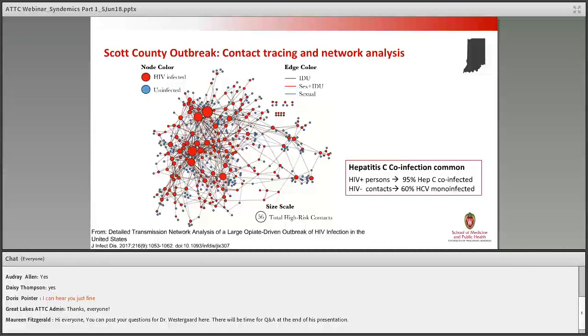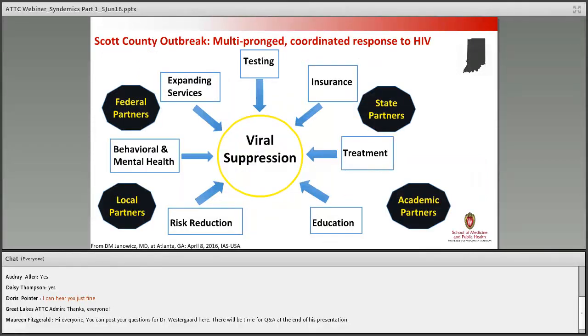Every blue line is a reported sexual partnership. Red lines are people who had sexual exposure and injection drug use, and the gray line is injection drug use only. And there's a tangled web of people in this small community that were exposed to each other. The larger circles are people who reported more connections, and the highest risk here, by size, was 56 high-risk contacts. The red dots were people who tested positive for HIV. The blue were people who tested negative. So this just shows that in a community where there is a lot of connection, people have large and overlapping networks, and safer injecting practices are not followed, these infections can spread quite quickly.